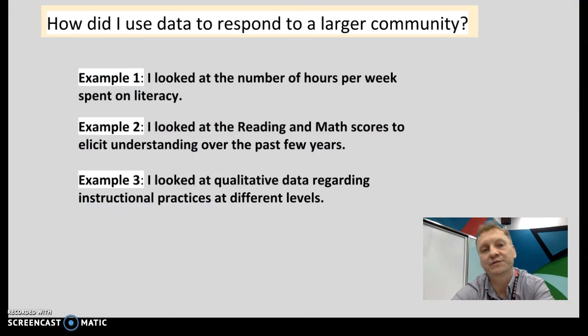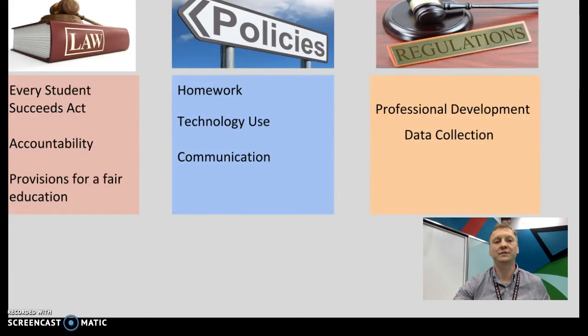And how did I use the data to respond to a larger community? I looked at the number of hours per week spent on literacy. I looked at the reading and math scores to gain understanding over the past few years. And I looked at qualitative data in the perception data, especially with the teachers, by asking them their opinions on things, how they feel they are doing in the classroom, the resources they have in the classroom, or the problems that exist. By documenting that, I'm also collecting qualitative data, which is important. And I looked at their instructional practices at different levels.